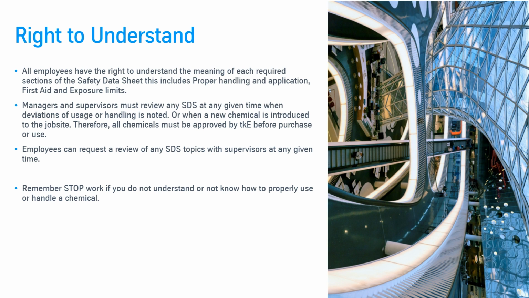Right to understand. All employees have the right to understand the meaning of each required section of the safety data sheet. This includes proper handling and application, first aid and exposure limits. Managers and supervisors must review any SDS at any given time when deviations of usage or handling is noted, or when a new chemical is introduced to the job site. Therefore, all chemicals must be approved by TCA before purchase or use. Employees can request a review of any SDS topics with supervisors at any given time. Remember, stop work if you do not understand or do not know how to properly use or handle a chemical.